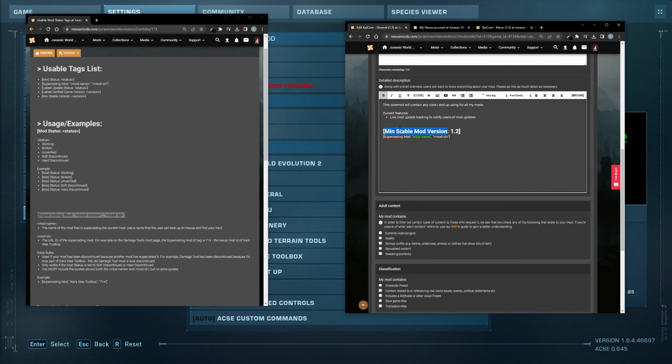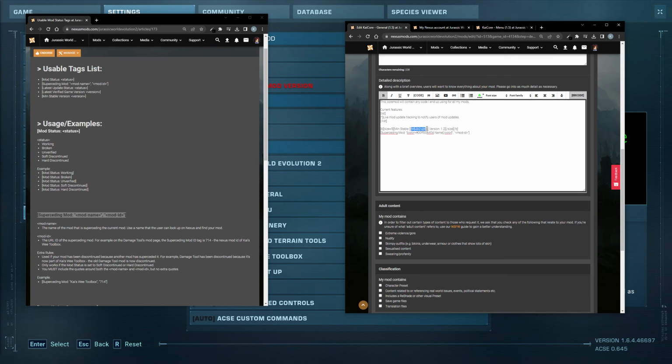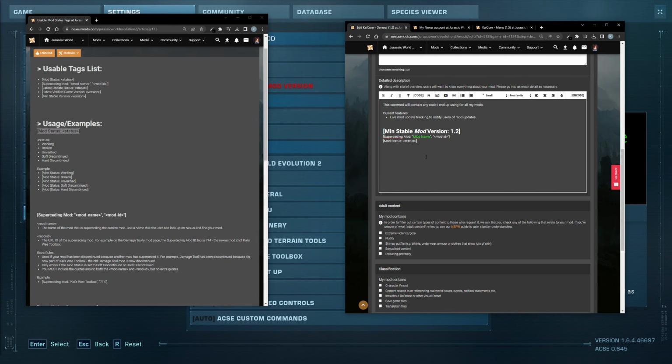The left-hand side is a little bit more lenient though. You can add things between breaks, so long as the main text still stays. You can add extra code around the main text, so for example I can make this italics, but I cannot interrupt the word itself, so adding, say, underscore here, that interrupts the word mod and would break everything. Likewise, on something like mod status, the status itself has to be uninterrupted. So you can add italics around it, you can add fonts around it, but you cannot interrupt the word itself. So you can't say add italics around one letter.